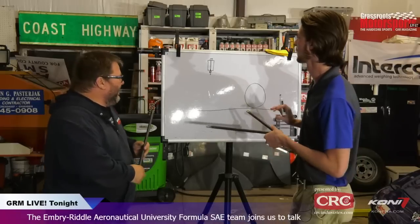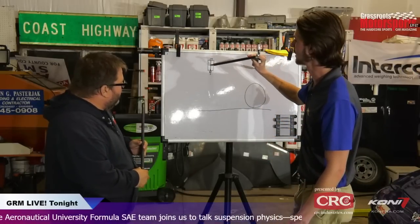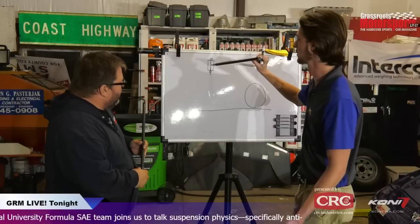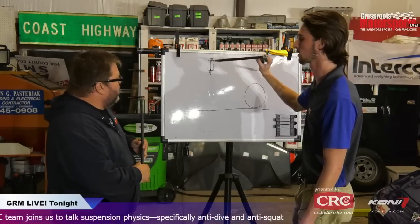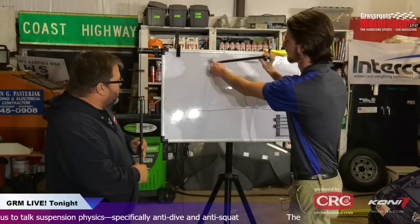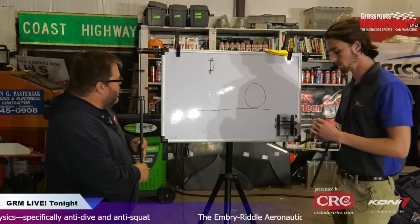And then, so essentially, this would attach somewhere along there. And we have enough room provisions for this to angle at different angles. Okay. So we can actually adjust our anti-squat by changing out the spacers. Oh, very cool. And so that was my project this year.